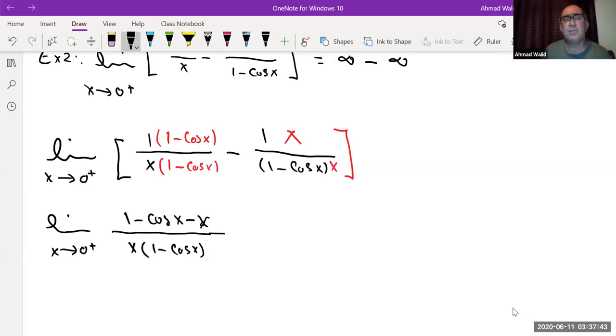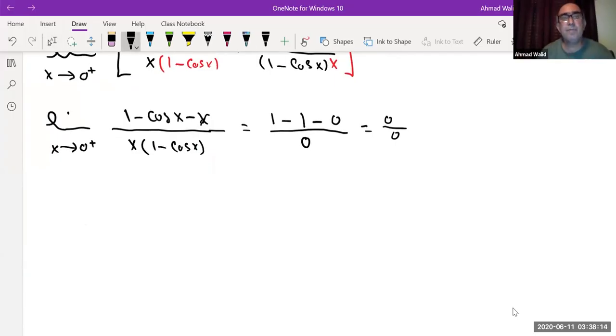Let's first check, let's plug in 0. If you plug in 0 here, it gives you 1 minus cosine of 0 is 1, correct? And minus what? 0 times this parentheses gives you 0. 1 minus 1 is 0. Again, you see you end up with 0 over 0. Then you have to apply again the L'Hopital's rule. But before that, I want to distribute this x here.